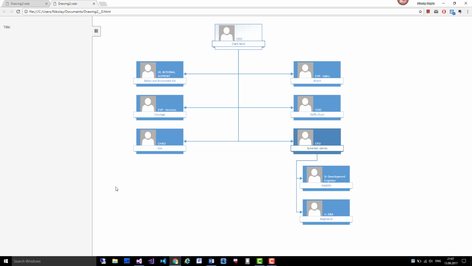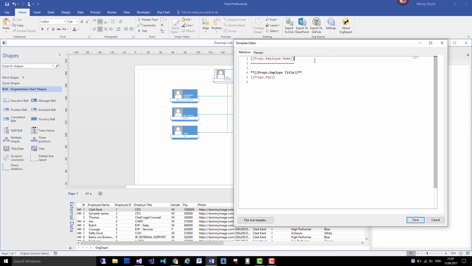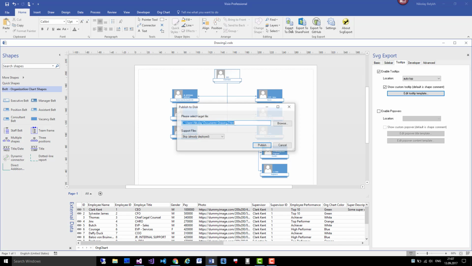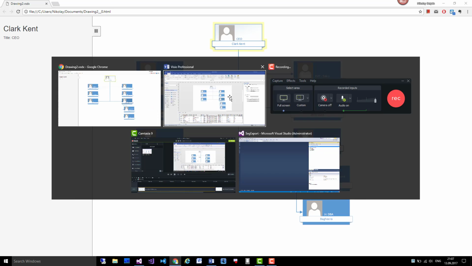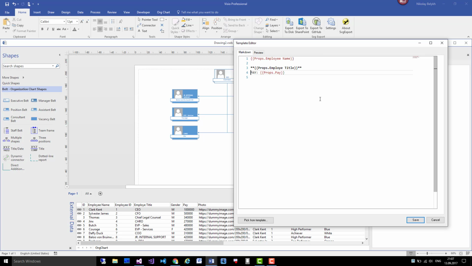Okay, we can, for example, easily change formatting. If you don't like such a bold thing, we can make it easier. Let's remove this title, right? And if we do it like that, and put something here, for example, pay, right? So it's clear what the number means in the exported data. Okay, let's push it again. Let me check. See, now the name is in small letters, and we have the pay on the same line, right? And here it is also the same, the pay on the same line. Sorry, let's fix that. How to fix it? You just need to enter one more line and it's done.